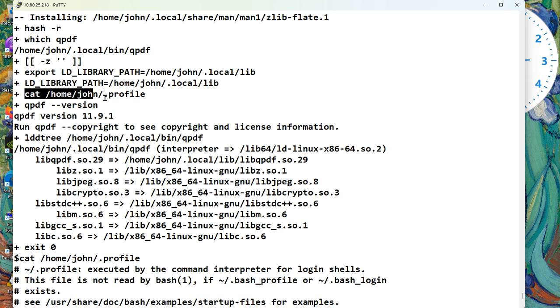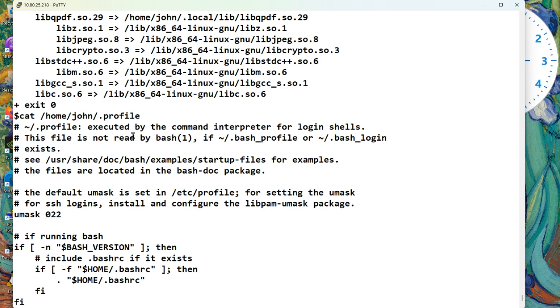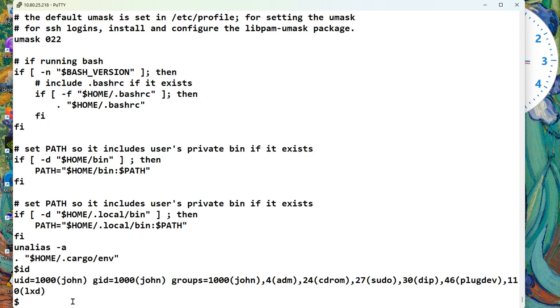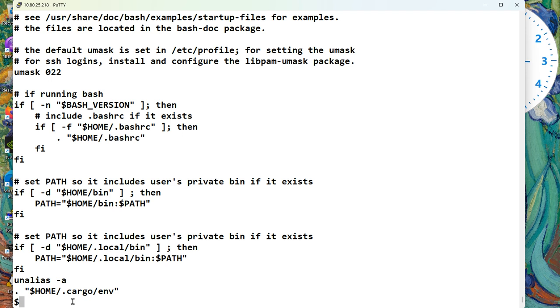It said we did the cat to home john .profile. It says we did it on the tracing. But I sure don't see it in the file. It's not there. It went somewhere, but it's not there.